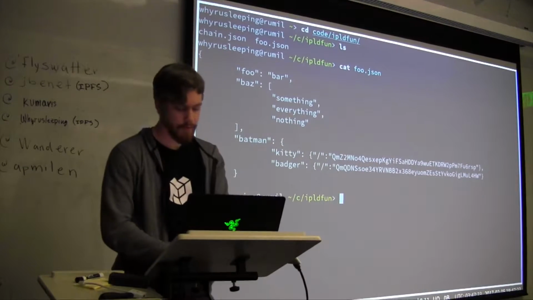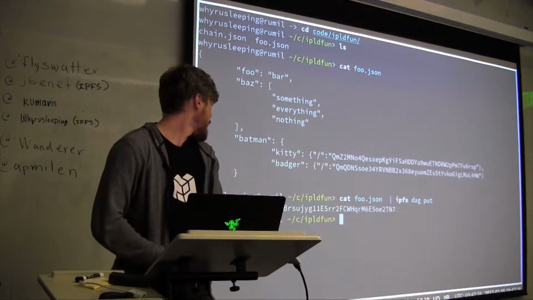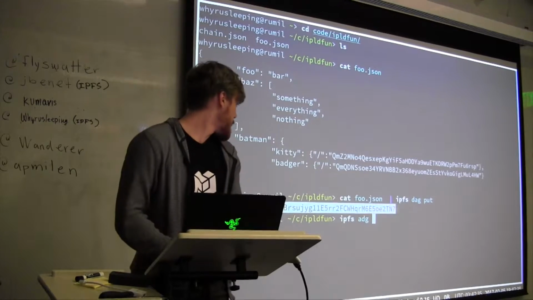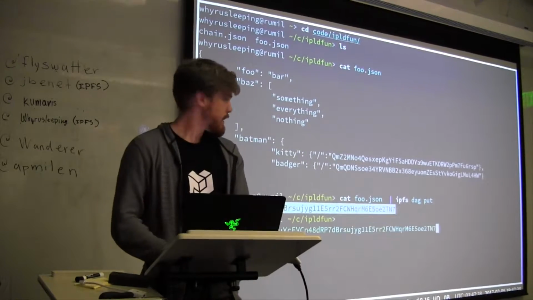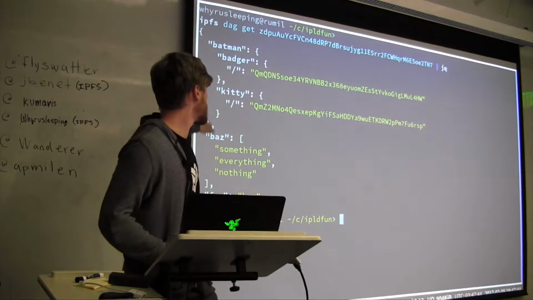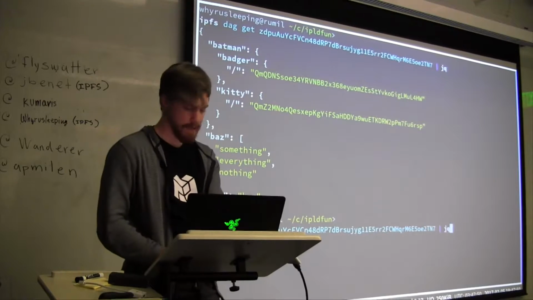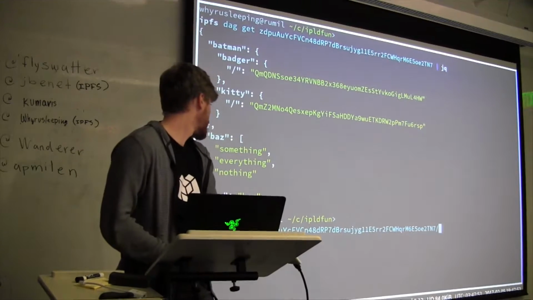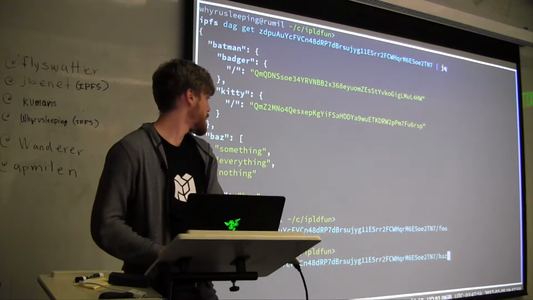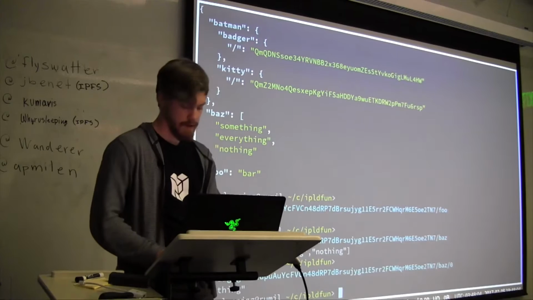What I can do is take this and ingest it into IPFS and get a hash. Well, little is not quite what it is. And then I can get that back out. It's the same, basically the same thing, a little reordered because JavaScript doesn't care. And then I can do other things like walk paths on this. So I can say slash foo gives me bar, or slash baz gives me this array, and I can subscript that array to give an index.